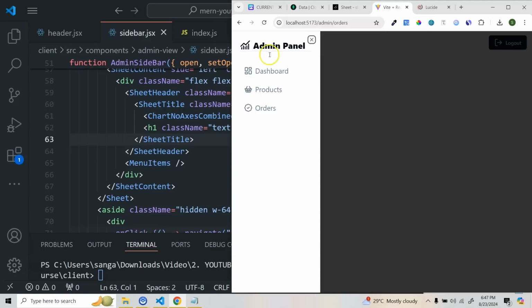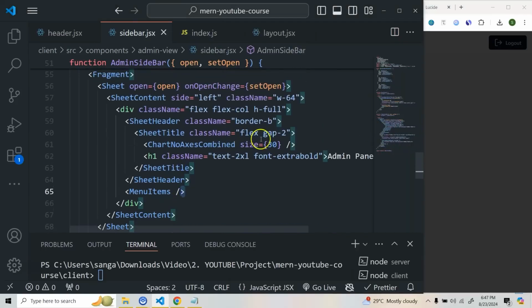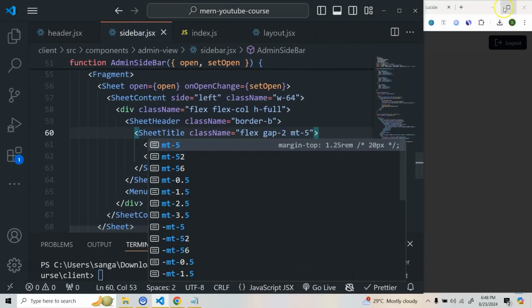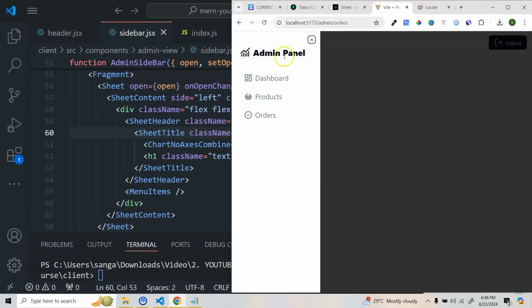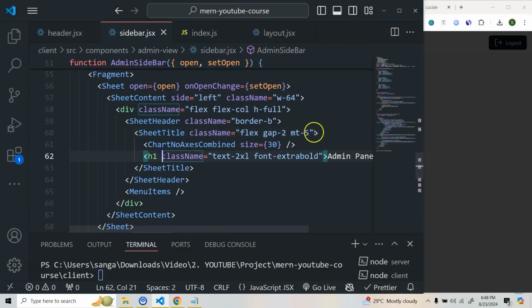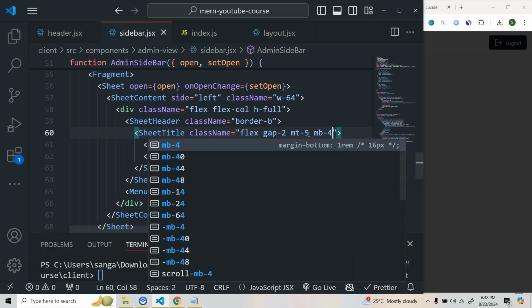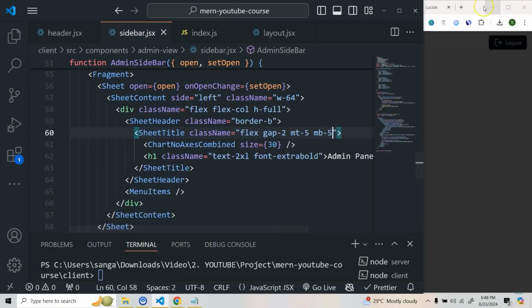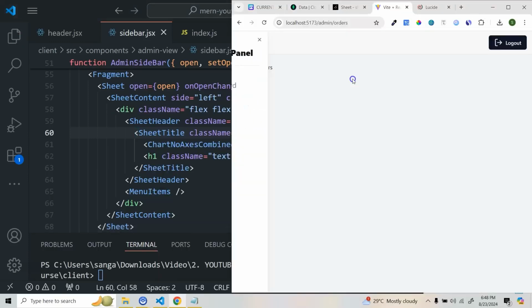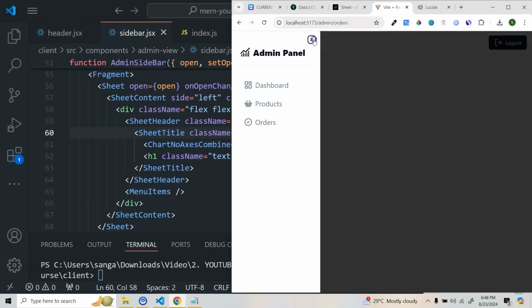Okay, this is okay, but let's give some margin top I'll give 5. Also I'm going to give margin bottom as 4. Let's give 5 only. Okay, now this is working.